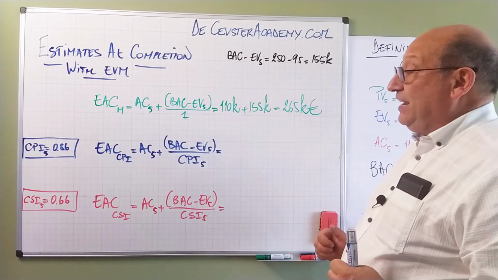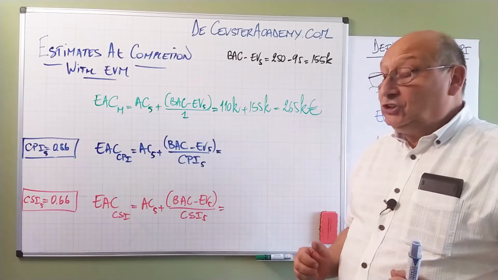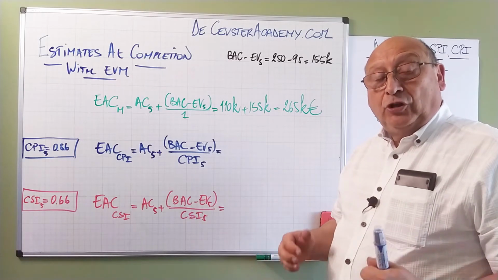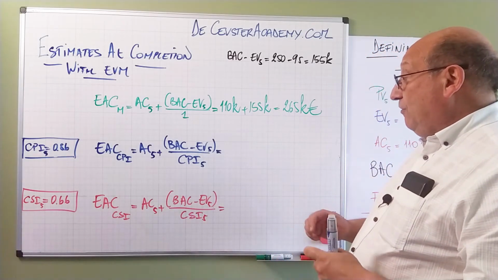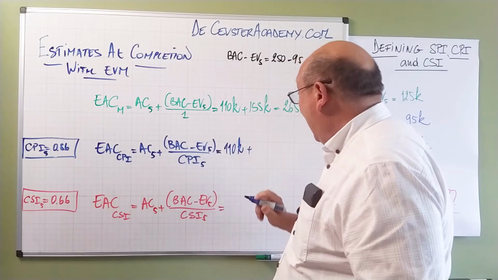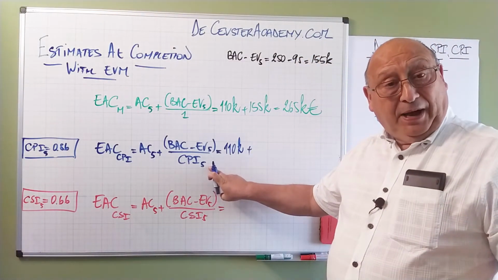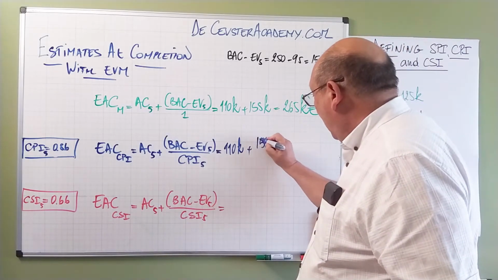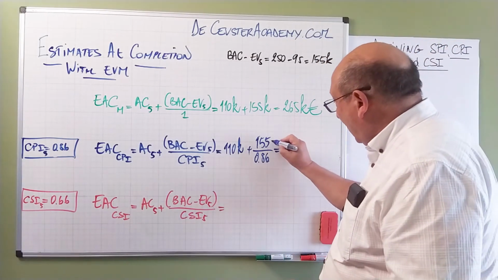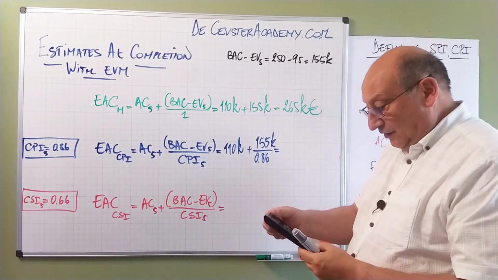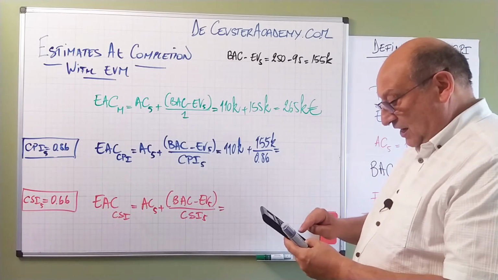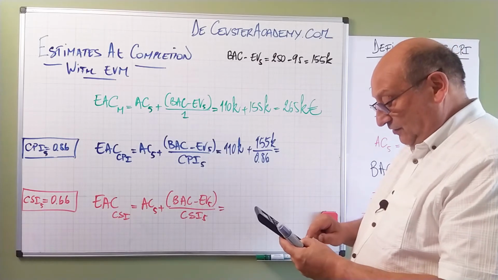The second estimation is the CPI-based estimate at completion. Here we do the extrapolation and we suppose that we continue creating the deliverables with the same cost performance, and we find again the actual cost at period 5 is again 110k, but now we have to divide by the CPI. We find 155 divided by the CPI, which is 0.86, which gives us a total value of, and for that I need my calculator. My calculator: 155, enter 0.86, divide, and 110 plus.